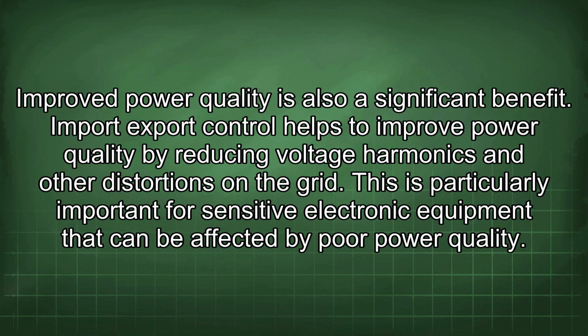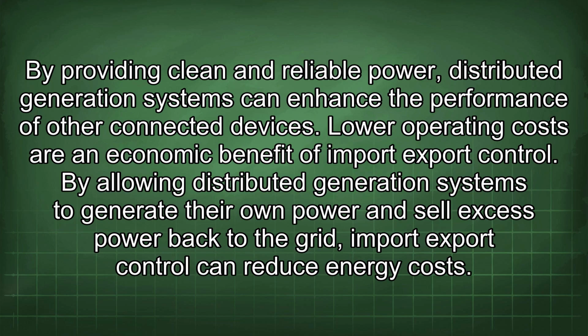Improved power quality is also a significant benefit. Import-export control helps to improve power quality by reducing voltage harmonics and other distortions on the grid. This is particularly important for sensitive electronic equipment that can be affected by poor power quality. By providing clean and reliable power, distributed generation systems can enhance the performance of other connected devices.